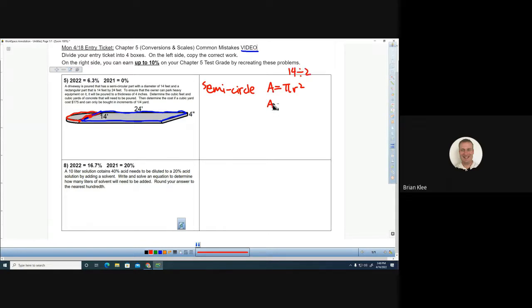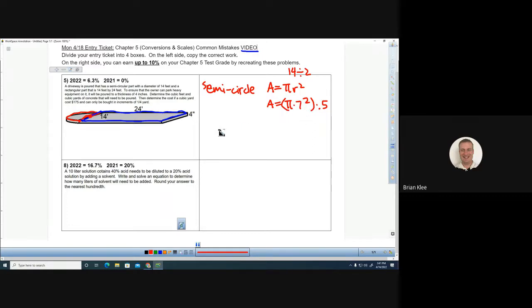So my area of the circle, which is essentially the base of a shape, the area on its own would be pi times 7 squared. Well, we're cutting that circle in half. So whatever that number is, we need to multiply by 0.5, or 1/2, or we need to divide it by 2. However you cut a number into two equal parts is what you need to do there.